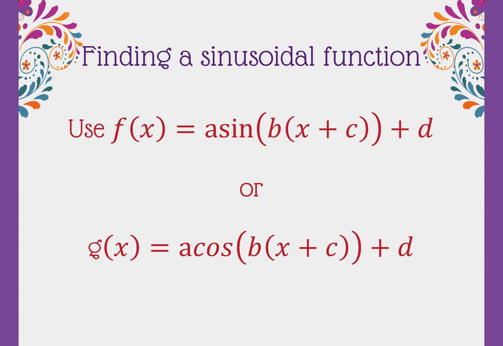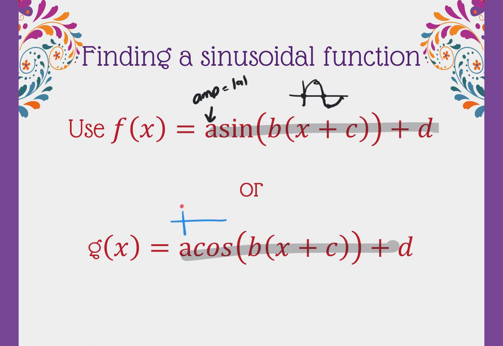So we start with some review of what we've been talking about in the last couple of sections, which is our sinusoidal functions. We are going to use either sine or cosine for these functions. Remember, the A on the front is the amplitude, which is the absolute value of A. If A is positive, then my sine curve starts at 0, goes up, down, down, up. And if it's negative, it's flipped. If my A is positive for cosine, then we start at the amplitude, come down, and then back up again. And if it's negative, we flip that.